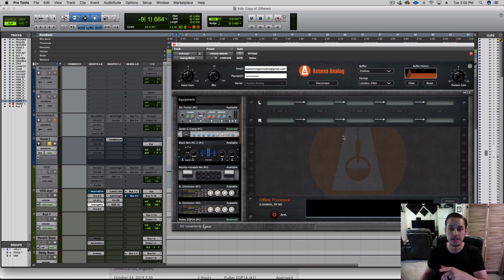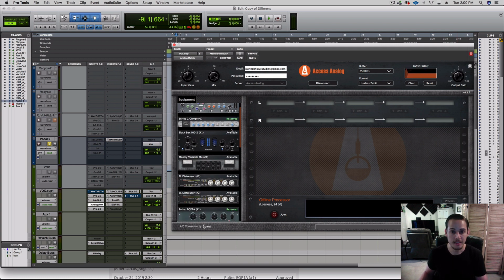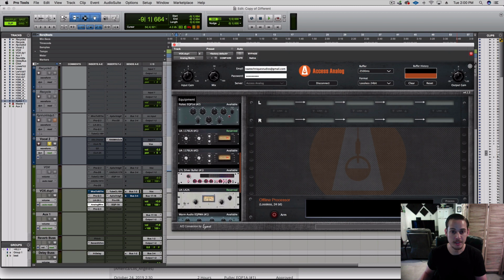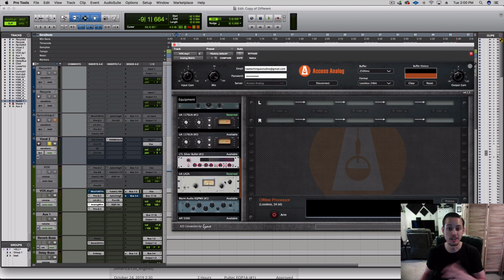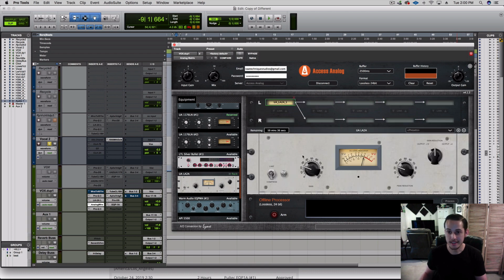Okay, so it just turned 2 p.m. You can see now, right here, reserved, reserved, reserved. I get access to all of these early. So my time hasn't started, and I could already access these units. So let's go ahead and get started with an LA2A. Let's throw it up here on the left channel right there, and let's see what it sounds like.